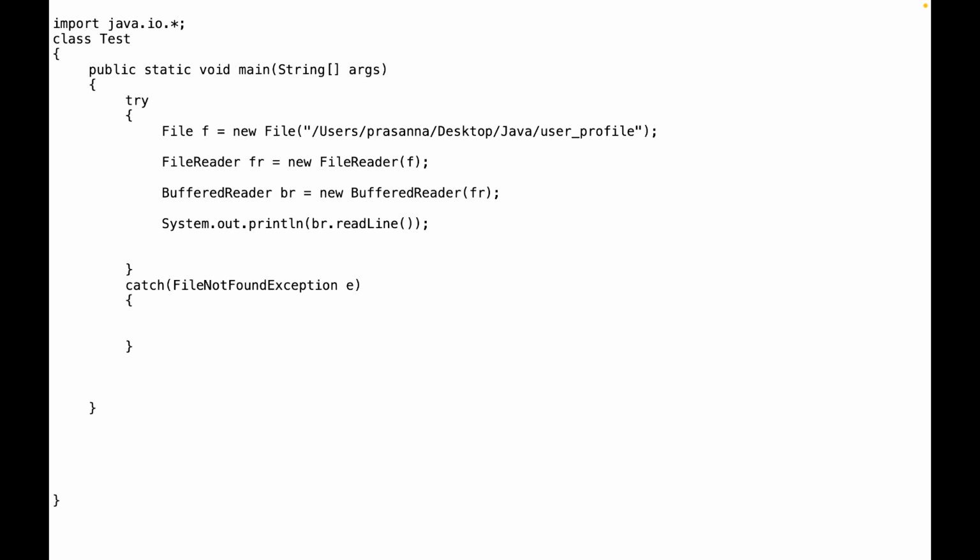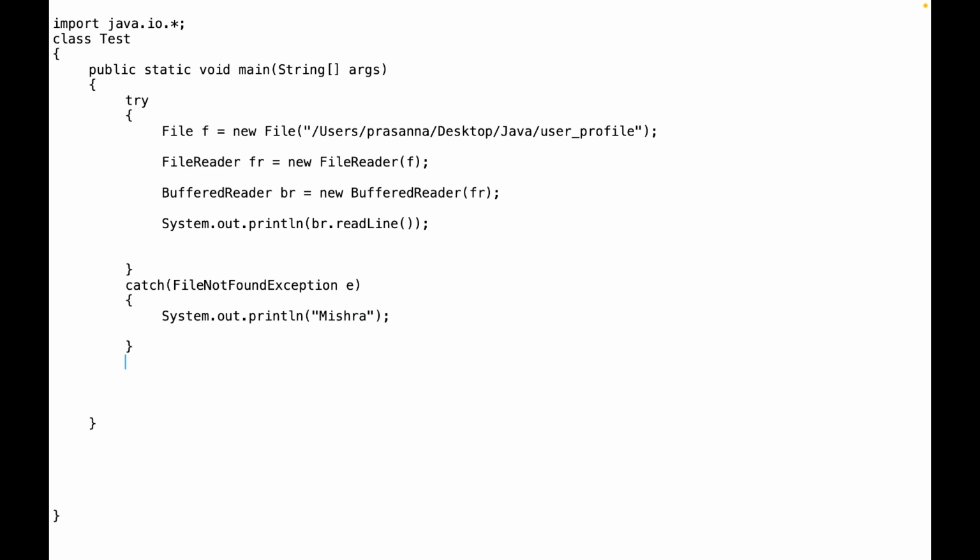Now let me print something, System.out.println. If this file is not there in this specified location, then what will happen? It will throw the file not found exception, then this catch block will catch that file not found exception, and this line will get executed.